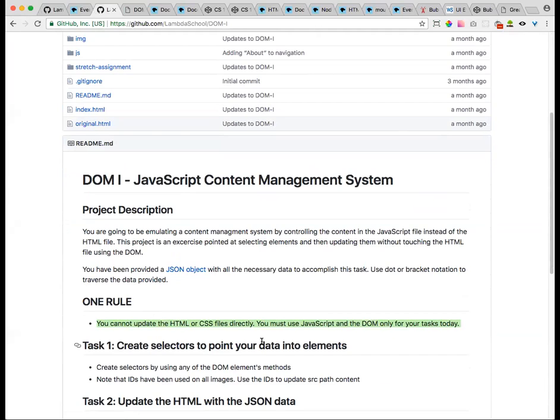JJ says, hey, are we doing separate pull requests, one for each project? Great question. In a perfect world, I would just have you do branches. I don't know if you guys know how to do branches yet, though, because branches would be awesome if you could do DOM 1 branch, DOM 2 branch. I don't know how you guys feel about branching and Git, so I'll leave that up to your project manager. That's something that I just didn't think about as a logistic thing today. Again, this doesn't usually happen. I don't usually lose a Monday, so sorry about that.